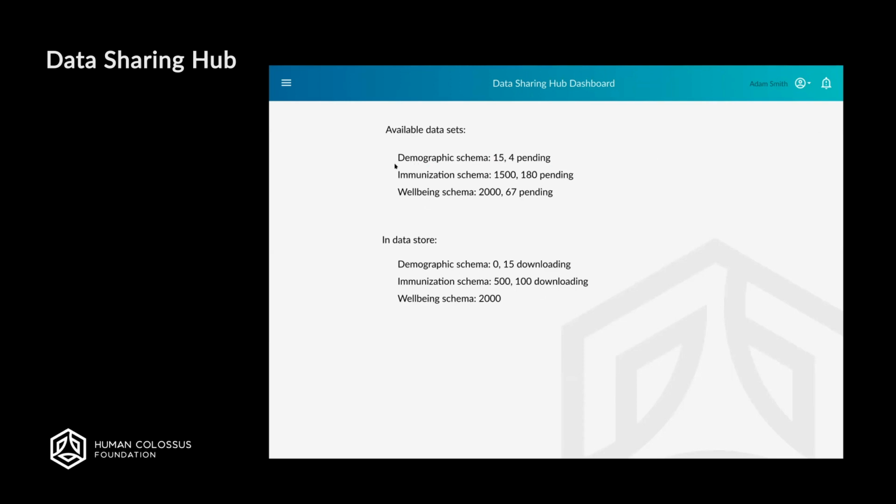Here we have brief information about what kind of data sets are available within the data sharing hub, and the information which we already have in our data store.